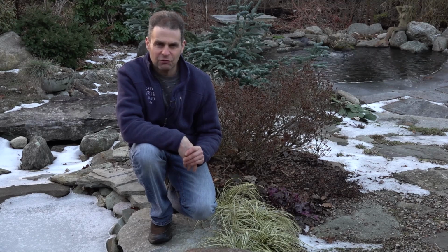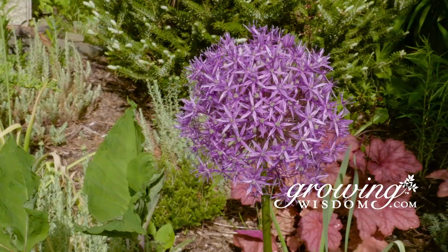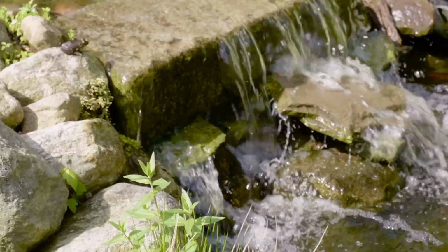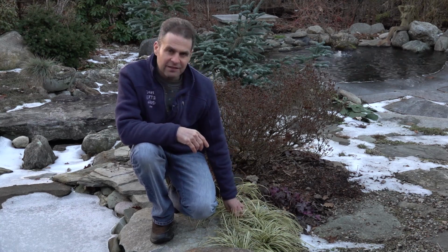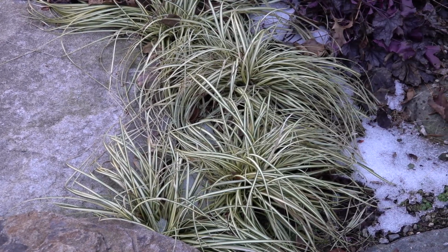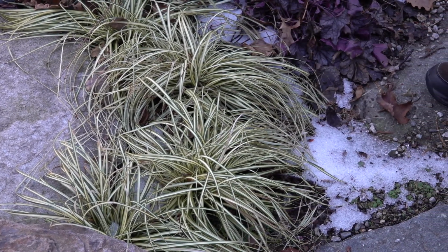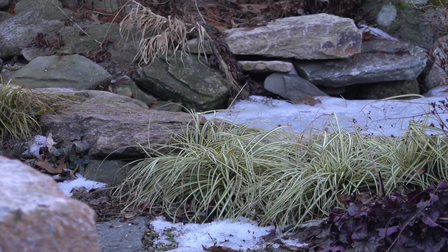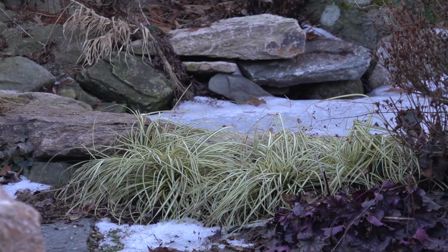Today we're talking about a little evergreen plant that's interesting all year round. So what you're looking at here is Carex Evergold. There's many different varieties of Carex. There's Eversheen. This happens to be Evergold. And it's a simple plant. It's a low ground cover, and it's evergreen. And what I love about it is just how it gives this pop of color in the winter.